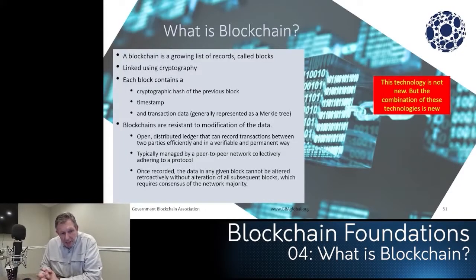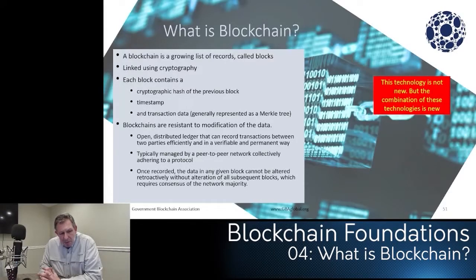So let's get into what a blockchain is. This is going to be a fairly high-level description of a blockchain. Later in the course, we're going to peel the onion back and take a much deeper look at specifically different types of protocols. But one thing that's important to understand is that blockchain is not new. Well, the technology is not new. The combination of these technologies, the way it's being used, is new. But a lot of this technology has been around for a long time.